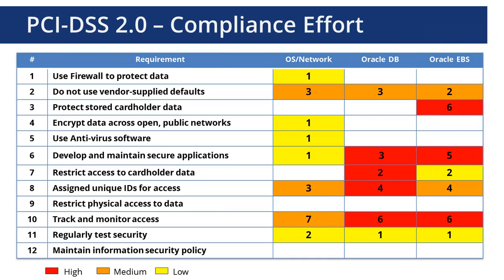Medium would be, well, I probably want to put it in my test and development environment for a while, make sure it works. It might take the DBA a couple hours to apply a patch, do some testing, do a little bit of reading on MetaLink, things like that. High is what we'd consider maybe even a sub-project. So in terms of, let's say, number 10, track and monitor access, to set up logging at both the Oracle database and the eBusiness Suite level is a significant project. You need to put the logging somewhere. So you might have to implement an entire logging solution to actually get the logging data and audit data out of the Oracle eBusiness Suite.